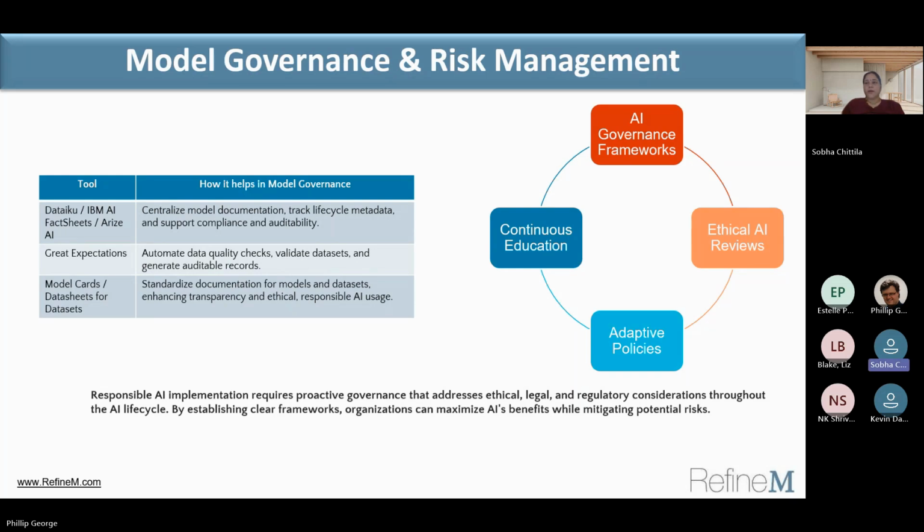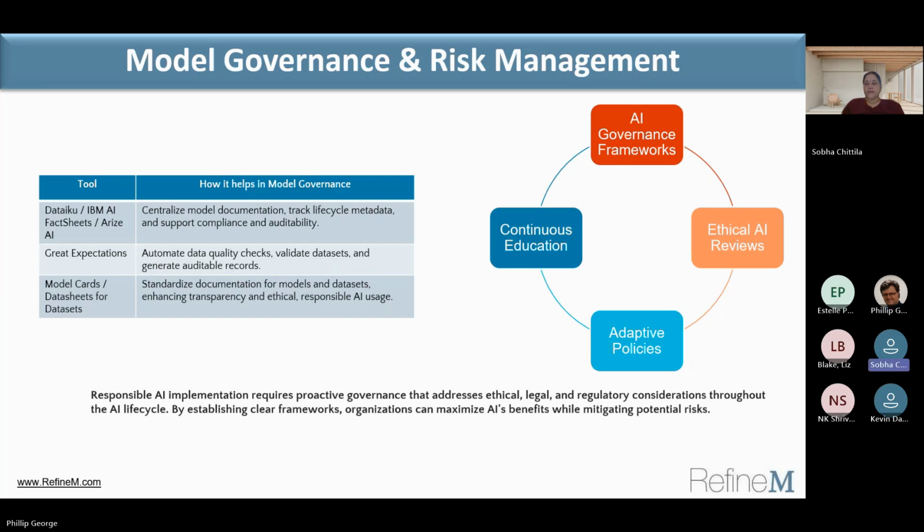We have heard that AI is really good, but it's dangerous as well, right? So responsible AI implementation requires proactive governance that addresses ethical, legal, and regulatory considerations throughout the AI lifecycle.